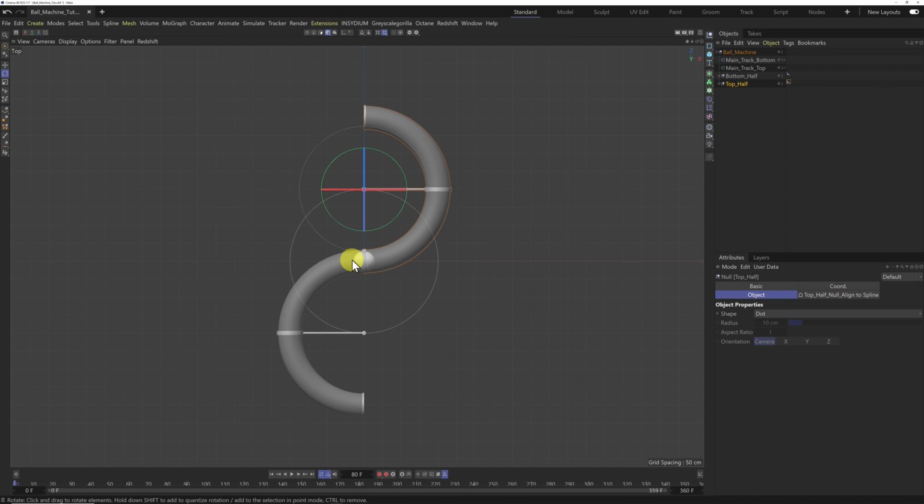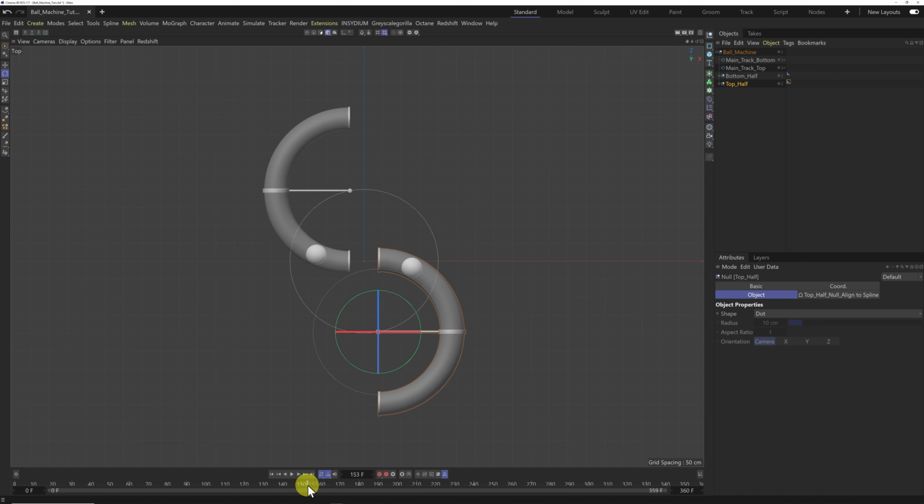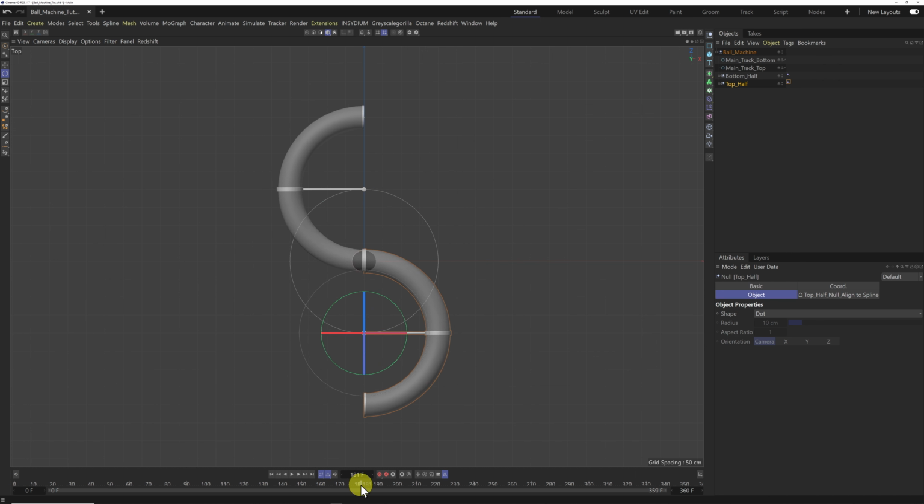So at the start of the animation, I want this ball here to be seen coming down to this point here. And then this ball, the top ball, is going to be taking over and then be animating down here. So I just need to make sure that the top ball is animating correctly.